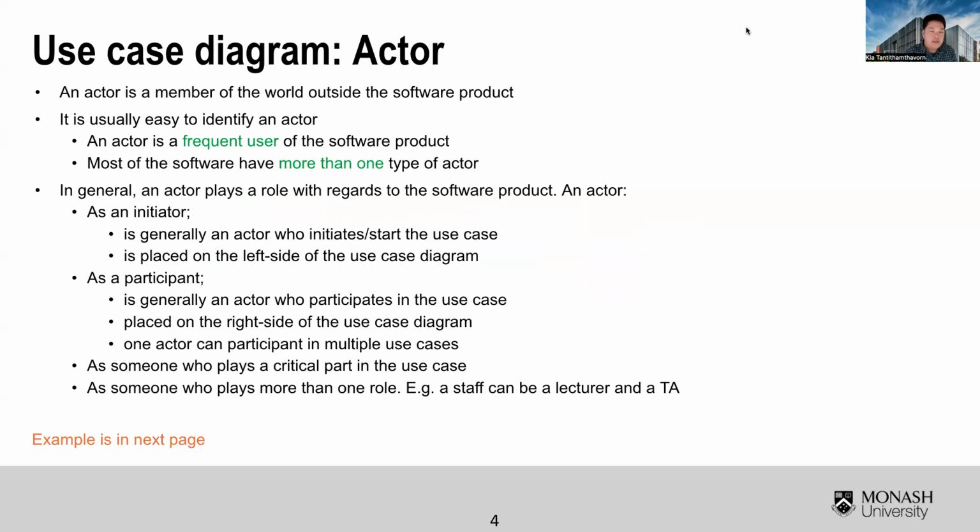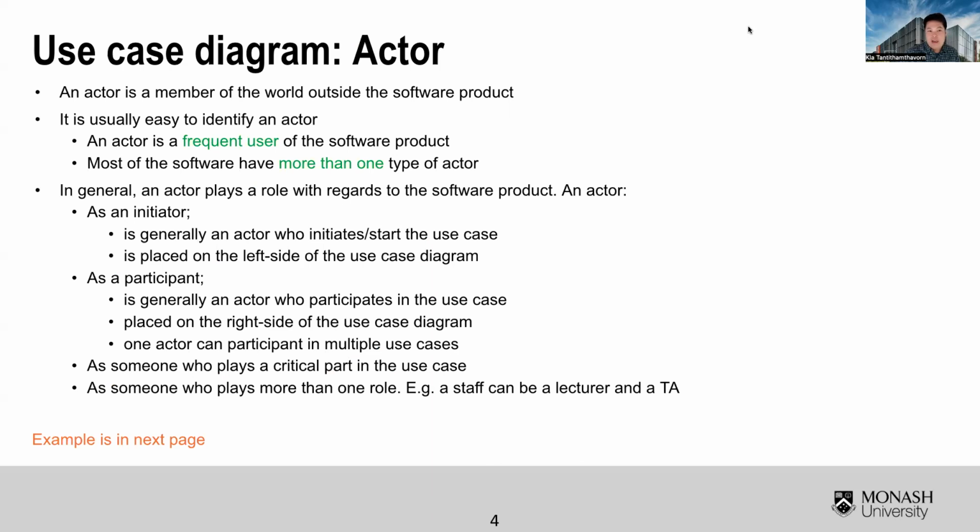Okay, the use case actor diagram, right? When we talk about the actor, what does it mean? It is a member of the world outside of the software product. The actor cannot be the login module. It cannot be whatever is inside the system. It must be outside. That's it, right? Who interacts with the software system? That's the actor.